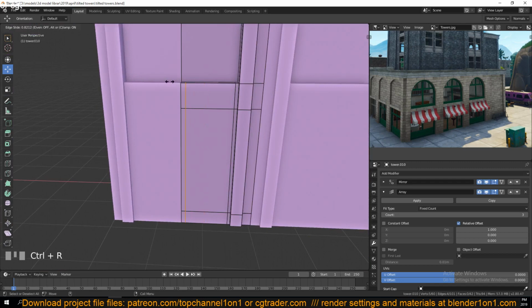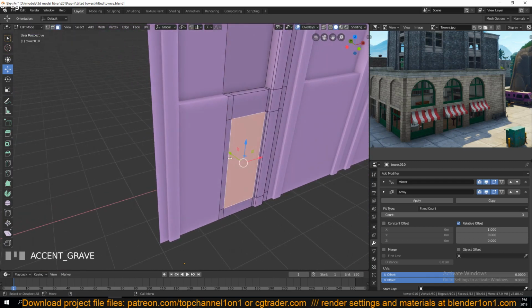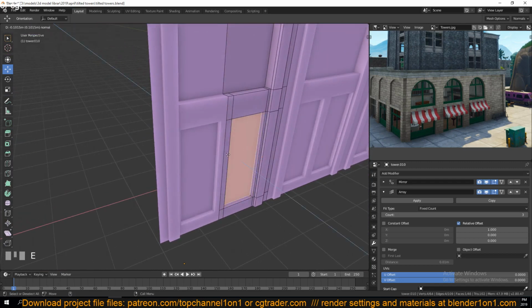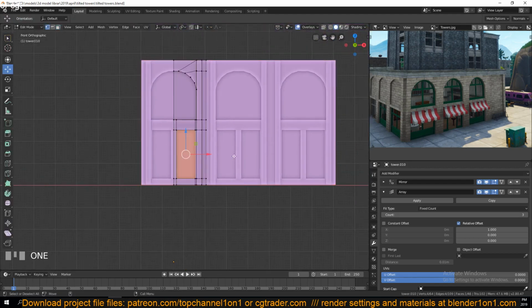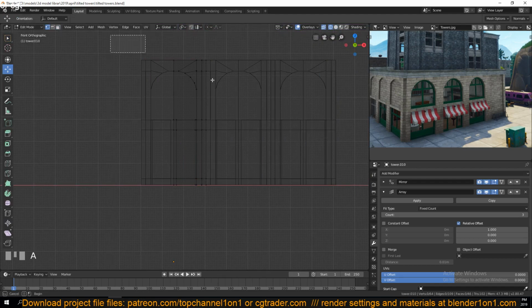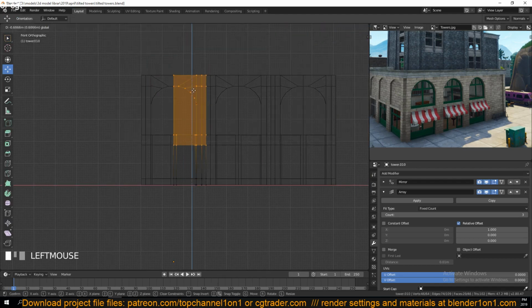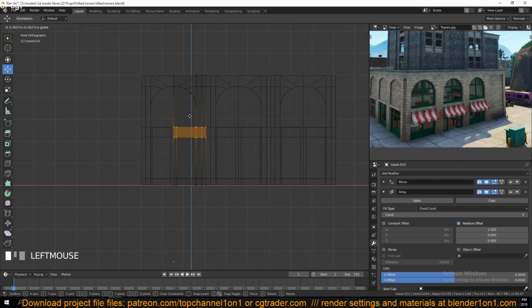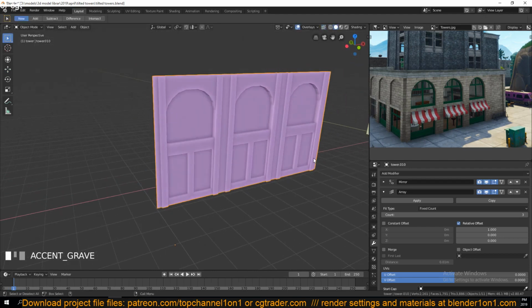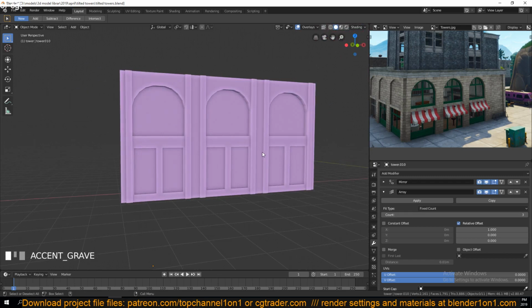Also need a loop around here, then push that in like that. I think this is too tall, so we need to select the top part, push it back down a bit. So we have something like that.